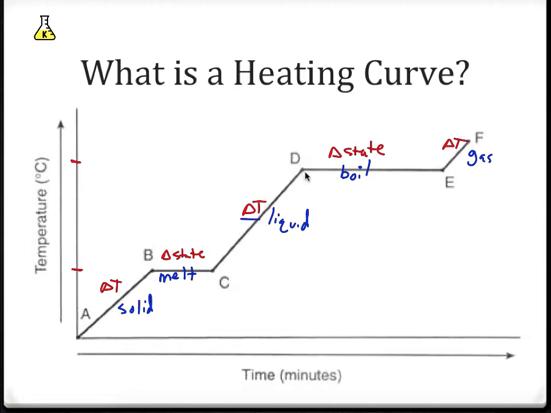Once you hit the boiling point, the temperature change stops, and all the energy that goes into the substance is used to cause the boiling, going from the liquid state to the gaseous state. And then finally from E to F, that's when we take our gas and heat it to whatever final temperature we're going to get to. Again, all heating curves work exactly the same way. The details, things like slopes, lengths of line, and temperatures, are what change from substance to substance.